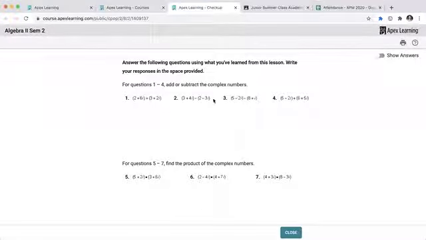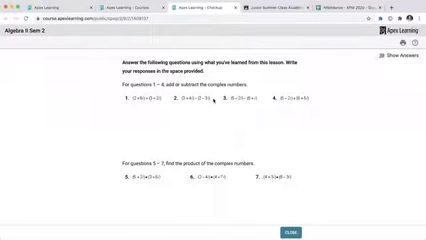Then for any non-negative numbers, we can multiply our radicals together as long as they have the same index value. So this is a square root multiplied by a square root, and you can combine them underneath the same radical symbol. That was really helpful for us when we had smaller numbers for A and B, because we were able to multiply them out and simplify them.